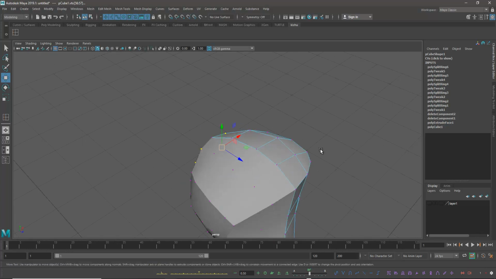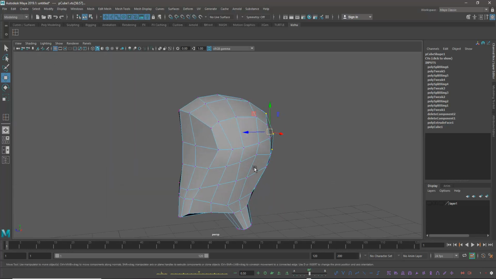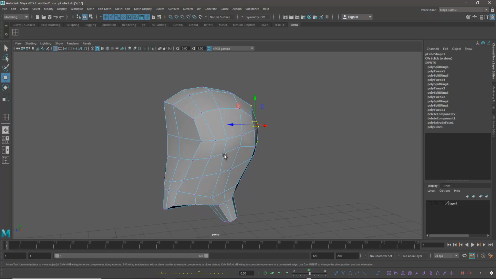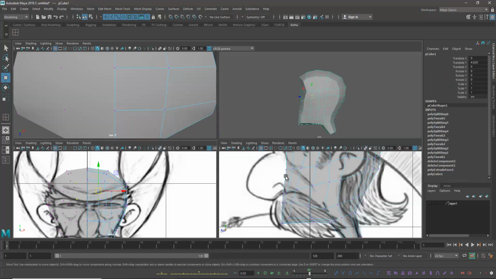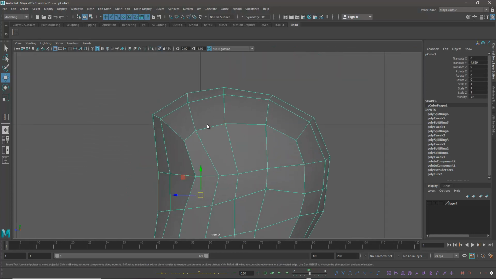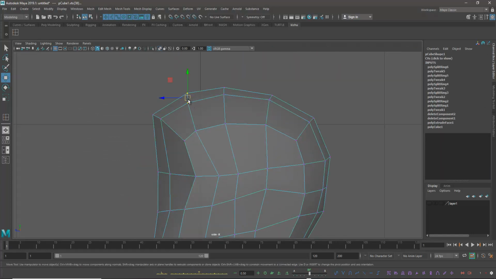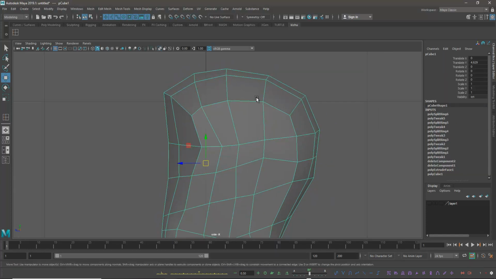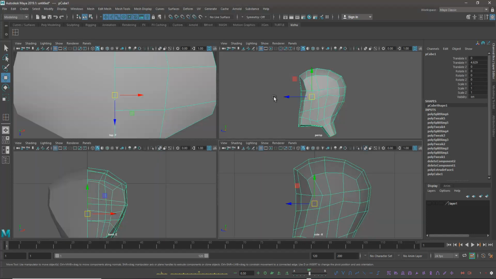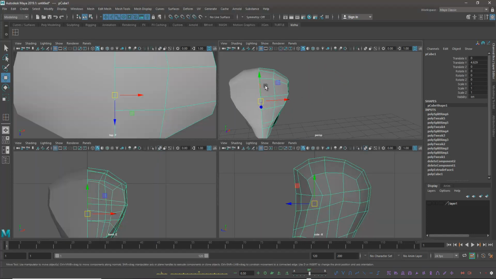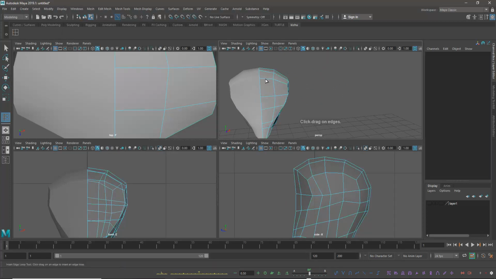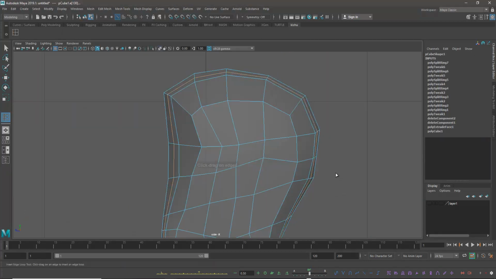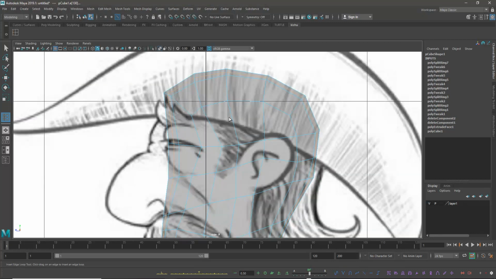It will take time to learn, to practice, to develop production work also. You can do a very fast workflow when you develop many models, at least if you have 1 year or 6 months of experience, then you can do it fast. Okay, fine. Now what I'm doing, I'm going to add one more division at this area. So again, take the insert edge loop tool this way. Okay, so now enable the reference.